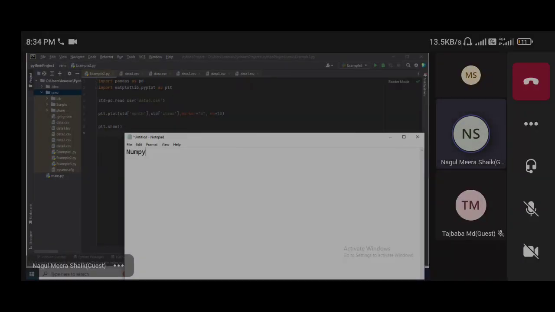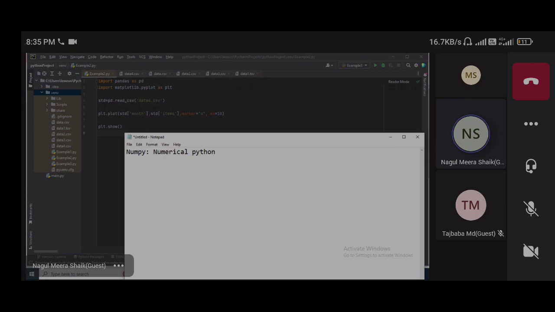NumPy is nothing but the numerical Python. So simply we can say here numerical Python. From an interview point of view, yes, the practicals are very, very important, guys. If you know how to generate the graphs, maybe they will ask you a few questions on the syntaxes. Okay, how to generate the pie chart. So what are the syntaxes and all these things. So just to remember, NumPy is nothing but the numerical Python.